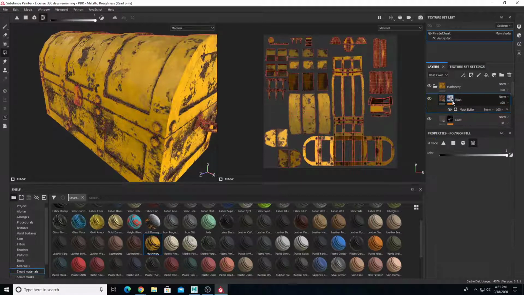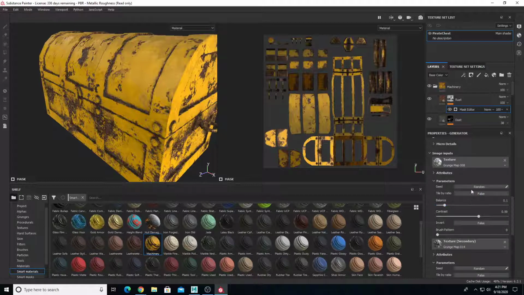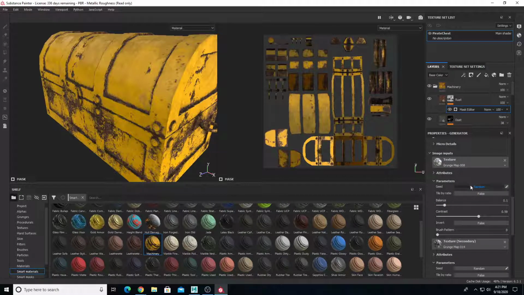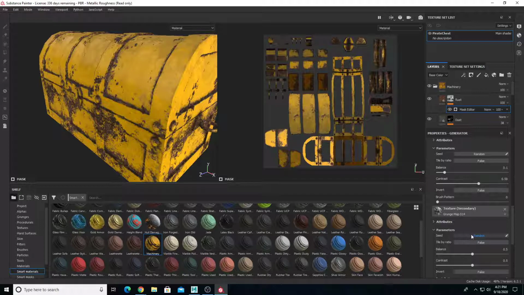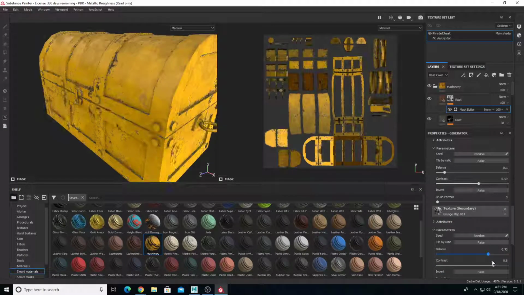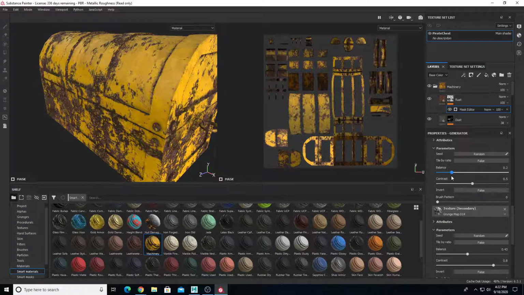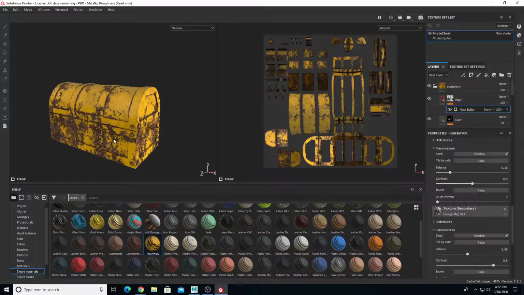Then if I look at the mask for rust and the mask editor for rust, we have two grunge maps here as well, and I can randomize that. It'll randomize where those dirty spots are. It's another grunge map, I can randomize that. Then I can play with contrast. So I can say I want more grunge, more balance here. Maybe this contrast is played with more as well. More balance there also, so maybe really grungy looking, dirty looking.